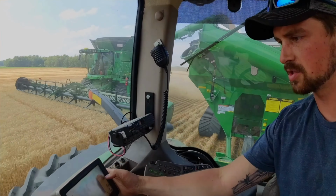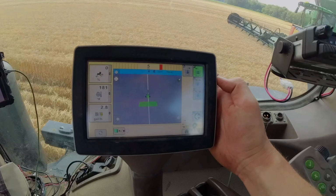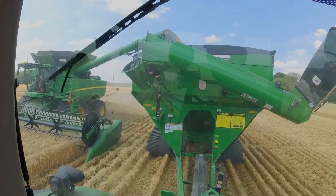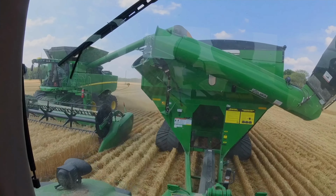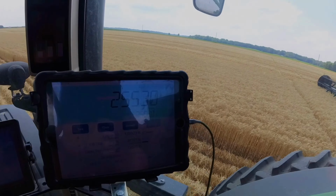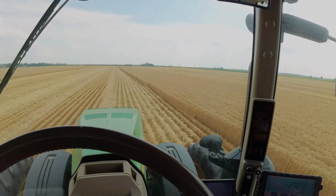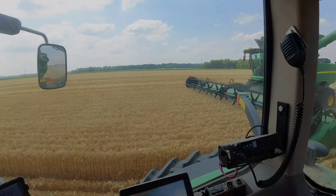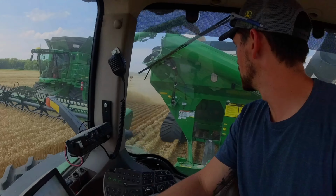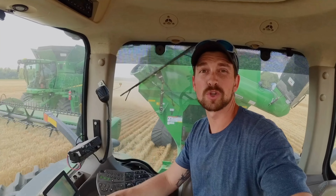I'm a little too far away still, so all I gotta do is do a couple shifts closer, and it makes it real nice. Real nice, Clark. You can tell there's a lot of material going through the combine right now because he's literally running 2.8 miles an hour.